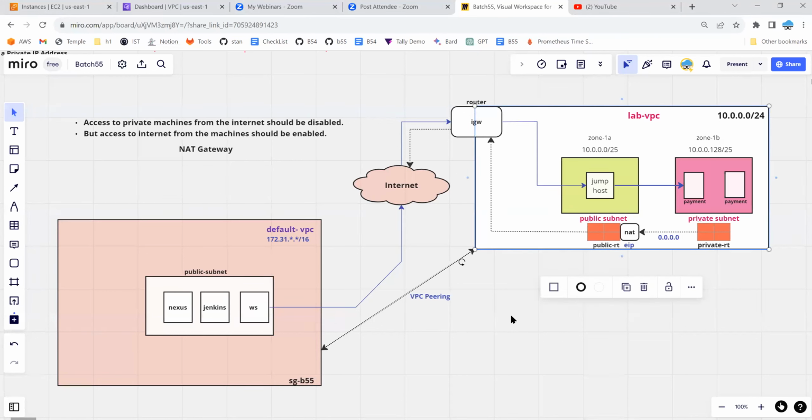Now, 1.5 years back, they also removed that restriction. This VPC can be in a different account and different region, and that VPC can be in a different account and different region. But both of the account holders have to accept, saying, hey, I'm ready to accept the connection. This needs to be done. So let's try to see that.